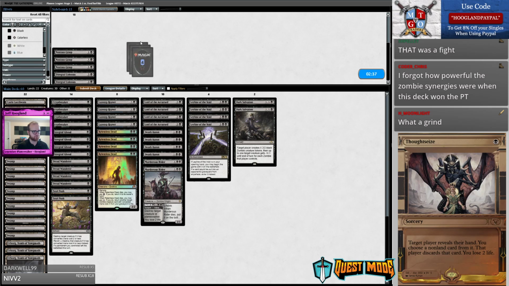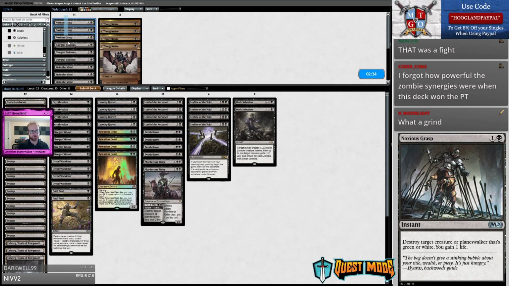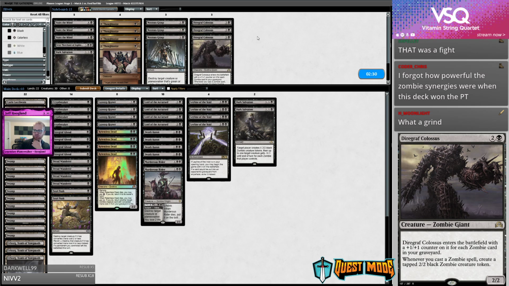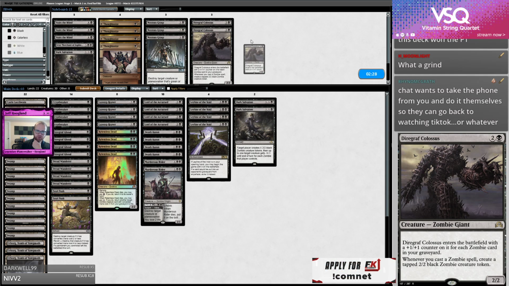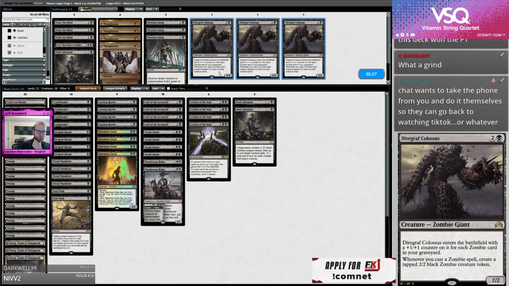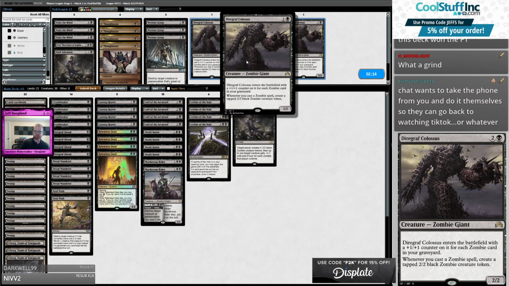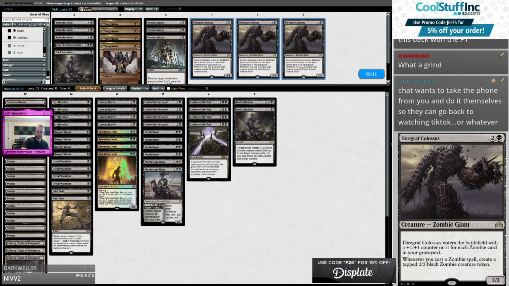We definitely had a bit of a slog there. I don't know. Do we want Thoughtseize in this matchup? Probably not. I feel like I might want this card in this matchup after seeing Anger of the Gods and all their spot removal. Do I want Diregraf? Because if I play this after them killing a bunch of my stuff, it comes in really large.